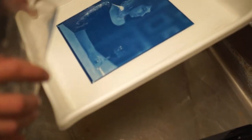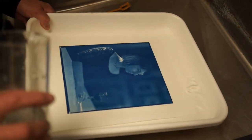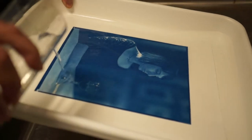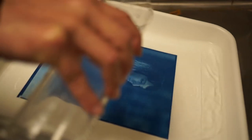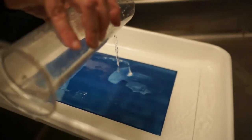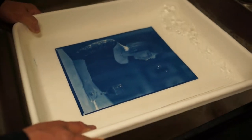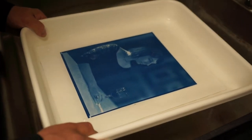So what I'm going to do here is get the whole thing kind of wet, let all the solution go to one end, and then I'm going to use what's left in the beaker to do some local bleaching with a little stream of the solution. How fast this goes depends on how much baking soda you use. This is a relatively minor bleach job.